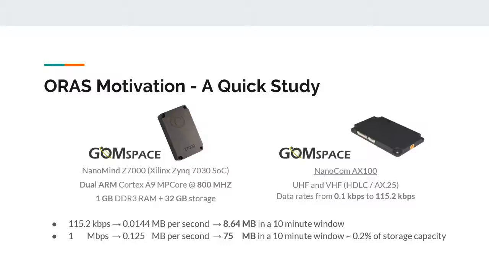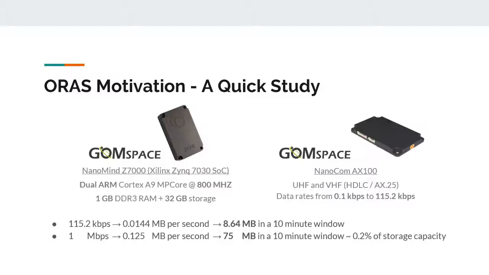This type of subsystem shows quite remarkable processing and storage performance, at least in comparison with traditional space components, which are not CubeSat based but are built for more general and more reliable space missions. This particular component has a dual ARM Cortex processor clocking at 800 megahertz, which is quite powerful, and it already includes 1 gigabyte of RAM and 32 gigabytes of non-volatile storage. This can easily grow to a few hundred gigabytes with barely any effort and a very small cost for a traditional CubeSat mission.